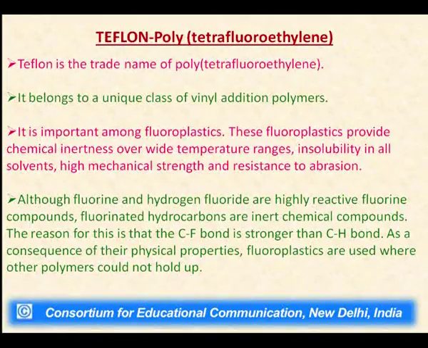Although fluorine and hydrogen fluoride are highly reactive fluorine compounds, fluorinated hydrocarbons are inert chemical compounds. The reason for this is that the carbon-fluorine bond is a much stronger bond than the carbon-hydrogen bond. As a consequence of their physical properties, the fluoroplastics are used where other polymers could not hold up.